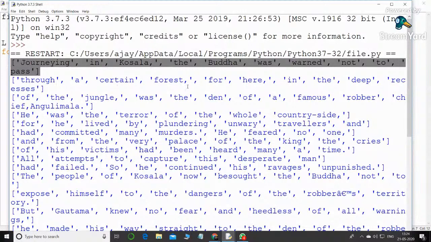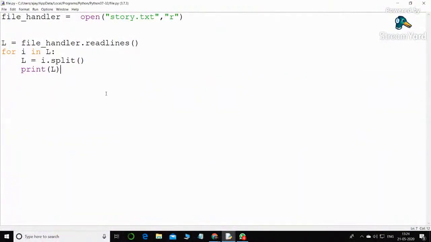That is, the sentence is now converted into words. So now what next step we will have, if you have to just count the number of words, in that case I have to use a variable before the loop, I can say sum is equal to 0, and over here I can say sum is equal to sum plus len of L, isn't it? So every time we are going to have a list which is going to have the words, and we are going to count how many words are there in the list using the len function, and so simple.